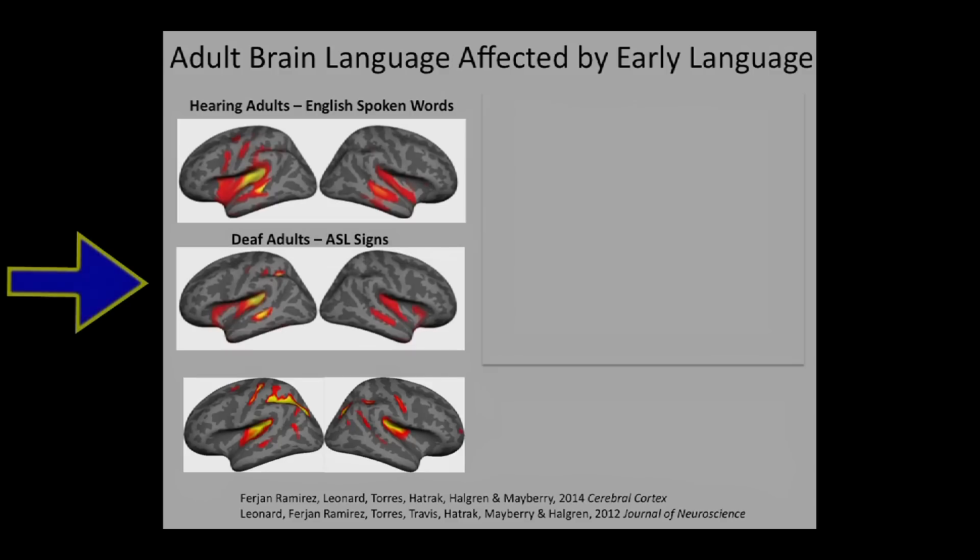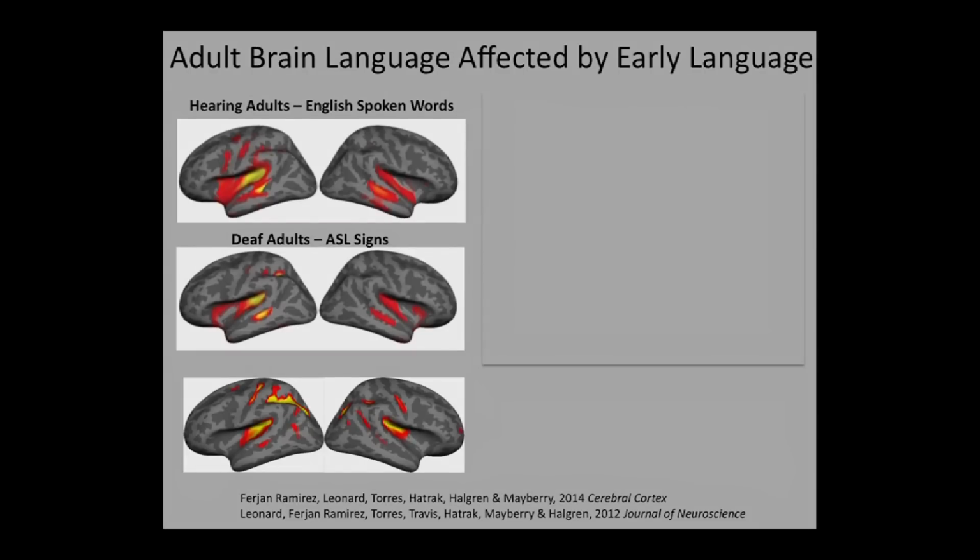The second panel, these are deaf adults who learned ASL from birth. And you can see that their processing is very much like the hearing adults who are speaking English, primarily left hemisphere in the language areas, with some support or help from the right hemisphere. And actually, these patterns are indistinguishable. Both the hearing adults and the deaf adults learned language from birth, even though it was in a different form.